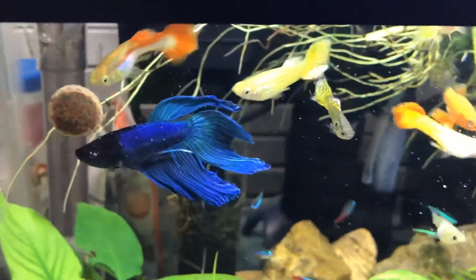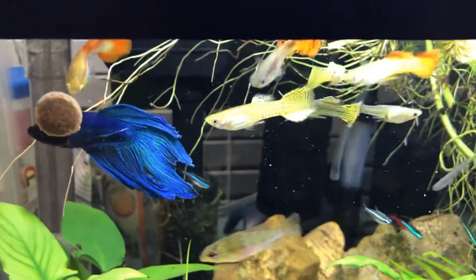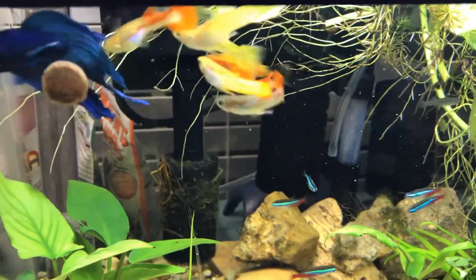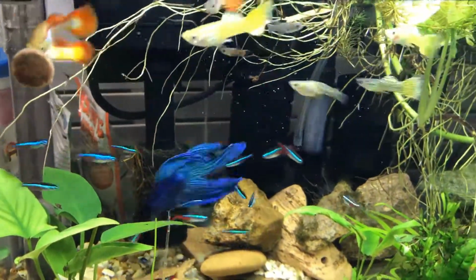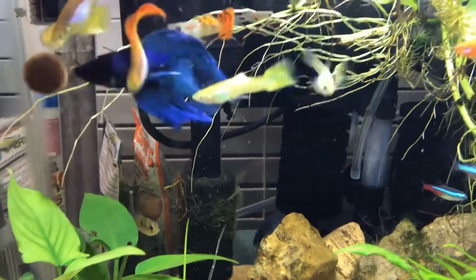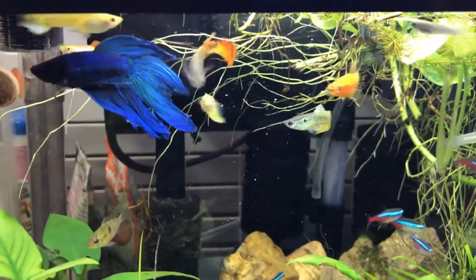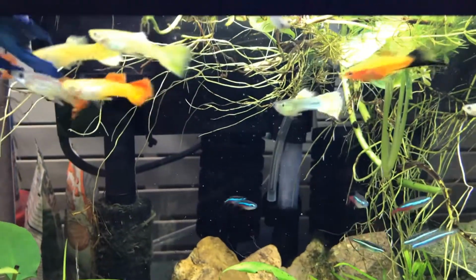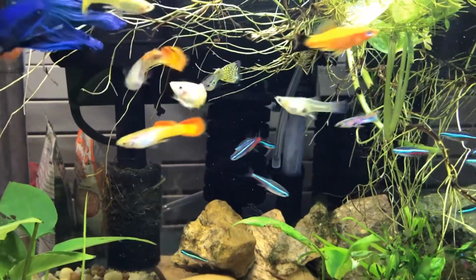Oh, they're coming after it. Those guppies figured out what it is, that's for sure. And it looks like what it does is it releases little particles of food to where all the other fish can get it.